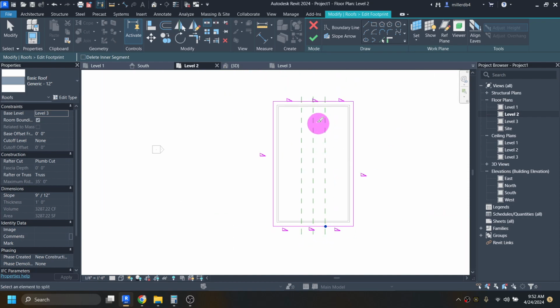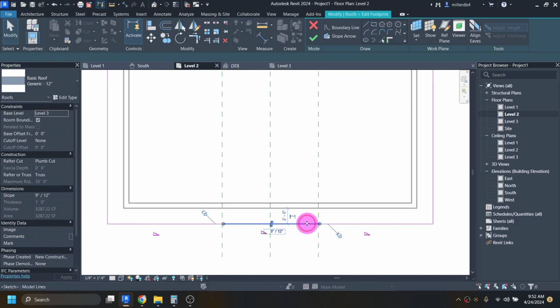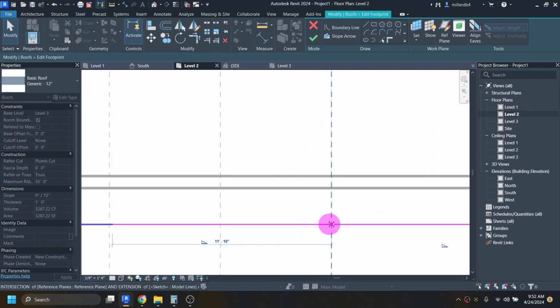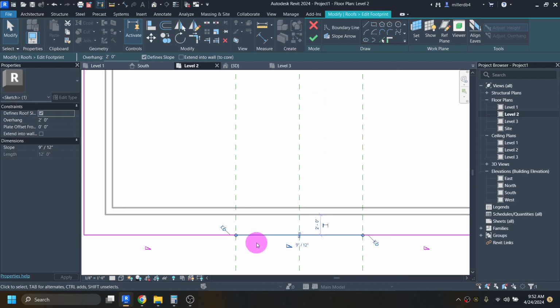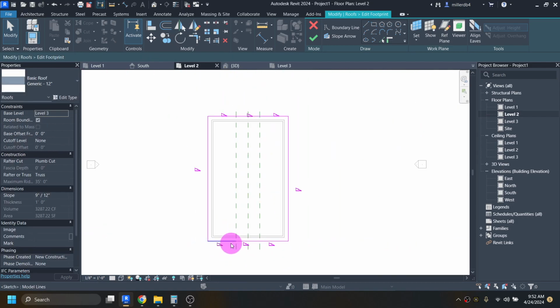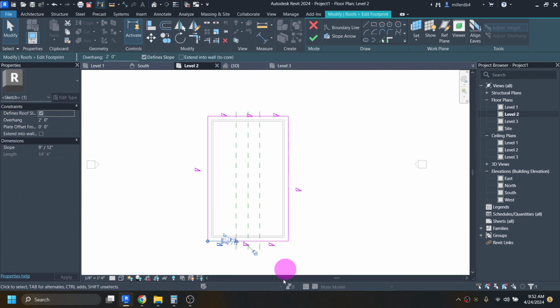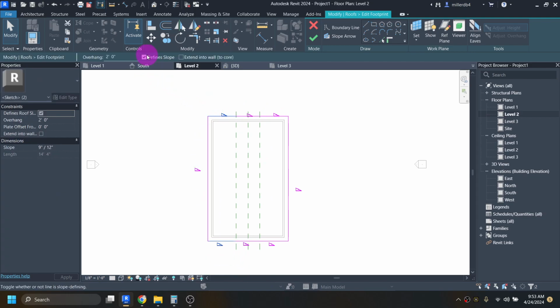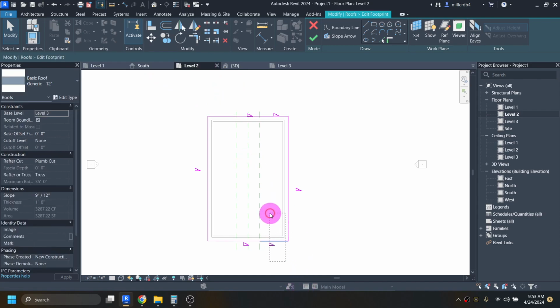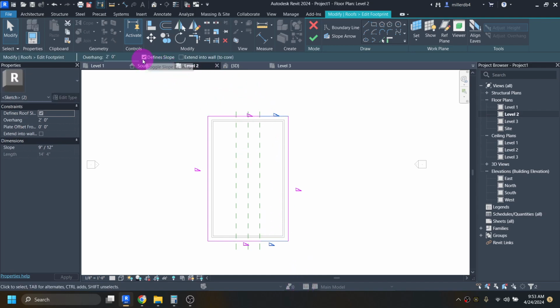So I've split it into 3 segments. That's why I've got 3 different slopes or 3 different triangles. I'll hit escape a few times because I'm going to want to drag that dot there, drag this dot here. I don't know why I struggle sometimes to touch on the piece, but we can fix it. So now we have 3 slopes on each side. We're going to get rid of this slope and then get rid of this one's slope as well.